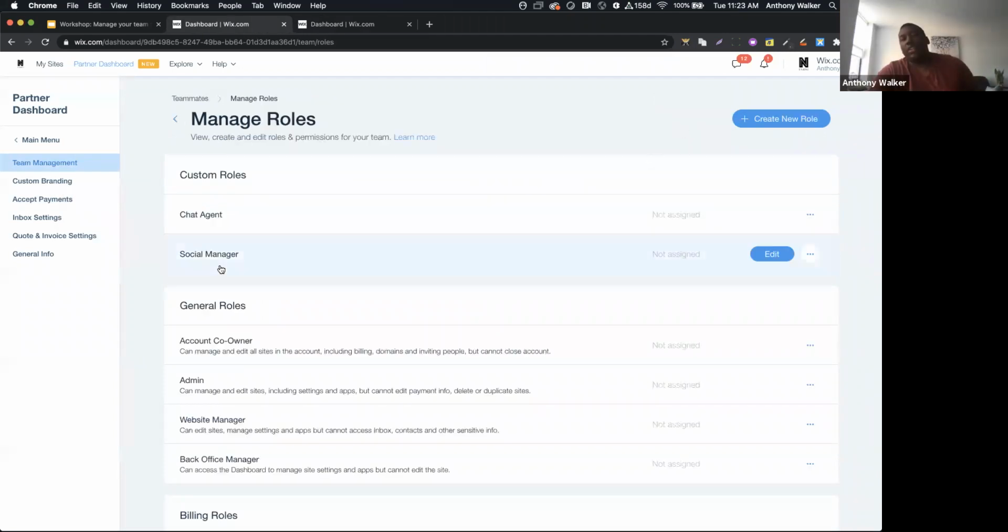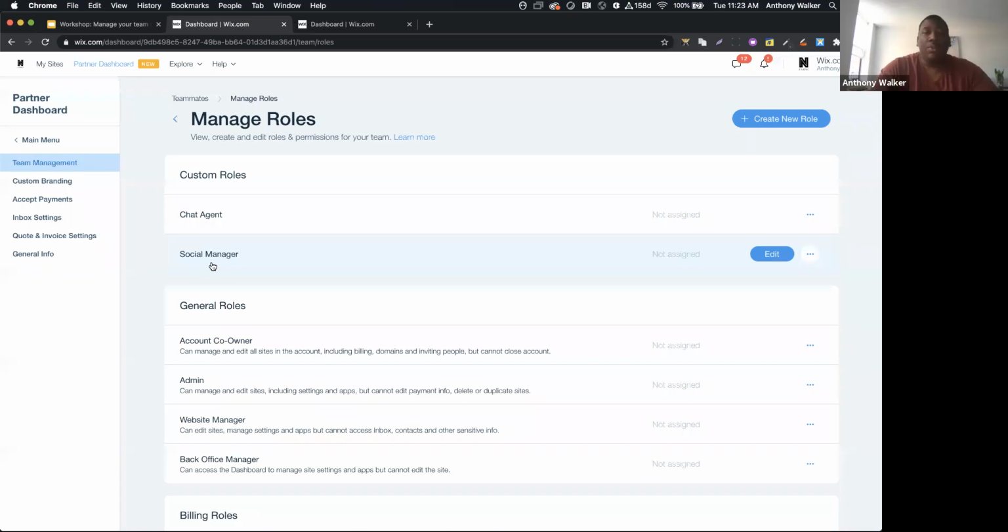Absolutely. So if I create this role and I have, let's say, a dedicated person who's doing social media management for all of my clients, before, the process would be that I'm giving them access one by one as contributors. And I'm either having to spend a lot of time removing their access one by one, or I have to literally try to change my password in time, things like that. So I think this is not only a more secure option, but it makes more sense and it's way more effective. A person today could have one role on my team across hundreds of sites, and there's no need to worry about eliminating that access one by one.